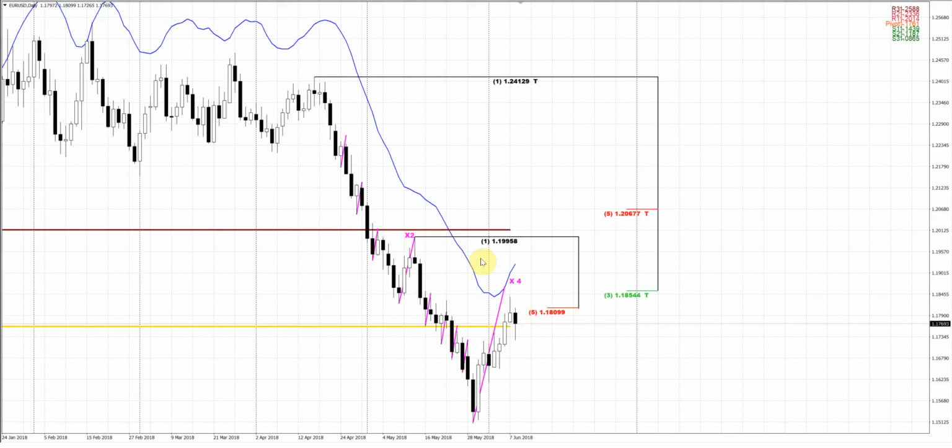Following this logic, let's take a look at the technical picture, what we have. As you can see on the daily chart, the market has completed our target, 1.1850. If you remember, this was the target for last week. We could say that the 4-time harmonic swing has also been completed. I mean, this is the minimal harmonic swing.